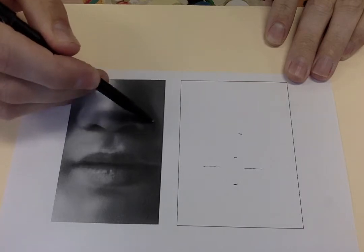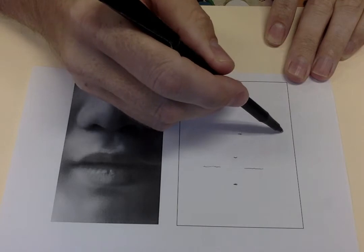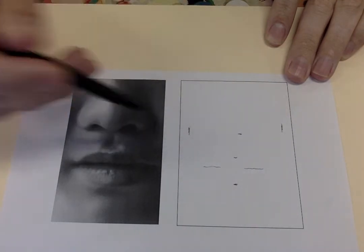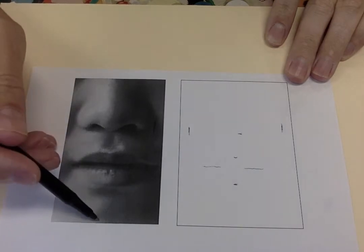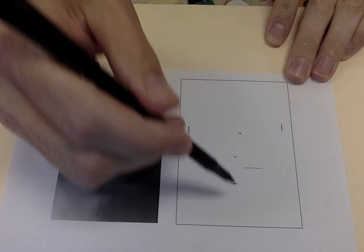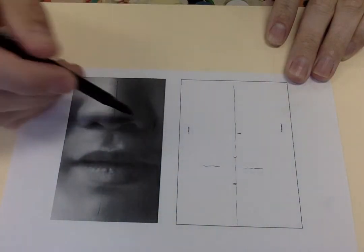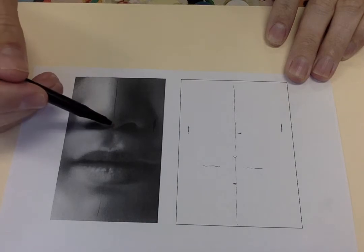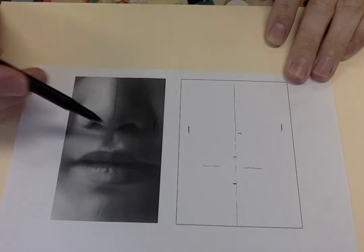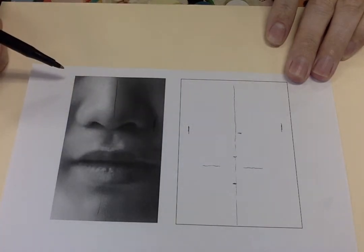Let's look at the side of the nose. Look how close the side of the nose gets to the edge of the square here. It's very close to the edge. Same on this side. It's very close to the edge. All right, and if I'm drawing a light line down the middle, I could do that on both sides just to remind myself of how this is symmetrical, right? The middle of the nose lines up with the middle of the lips, and that's going to help us keep things balanced.